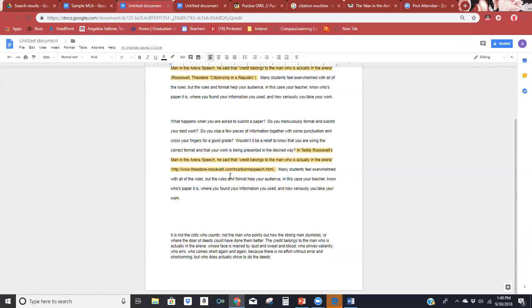And the whole point of this is being able to tell your reader, this is exactly where I found it. So I would use the whole URL. It's not going to hurt you. It's better that you're more specific than less specific. And if you accidentally cut out a spot, it might mean they don't find your evidence.